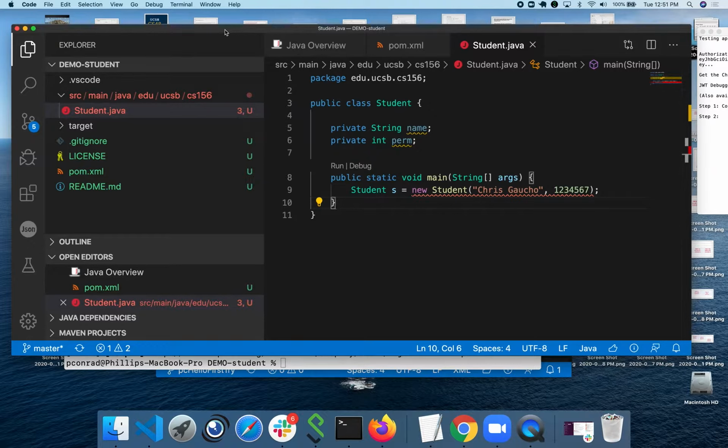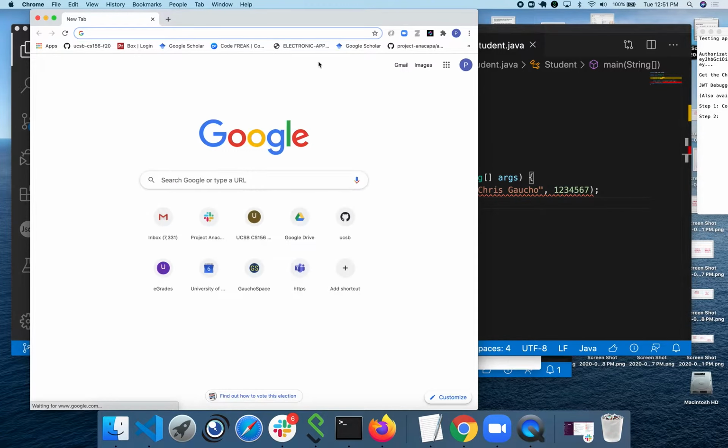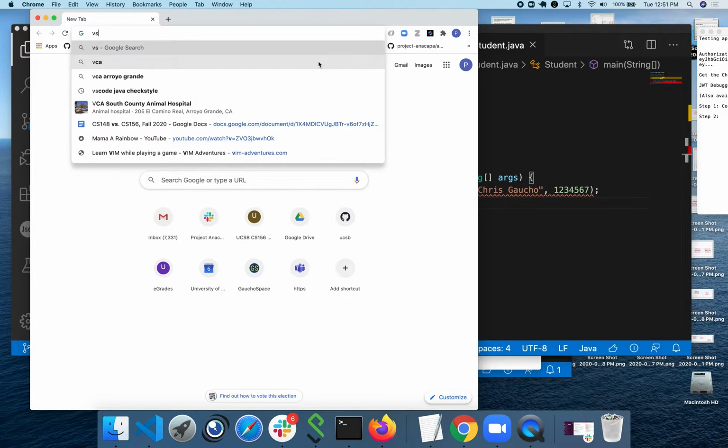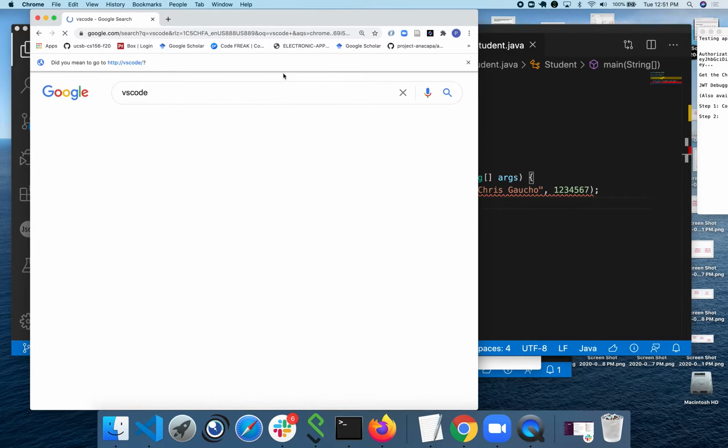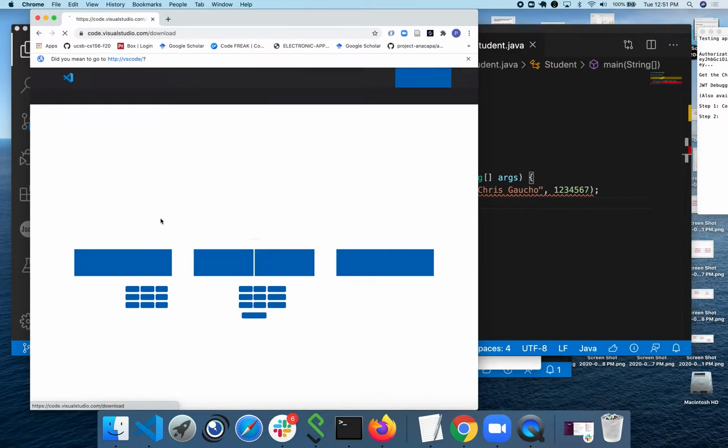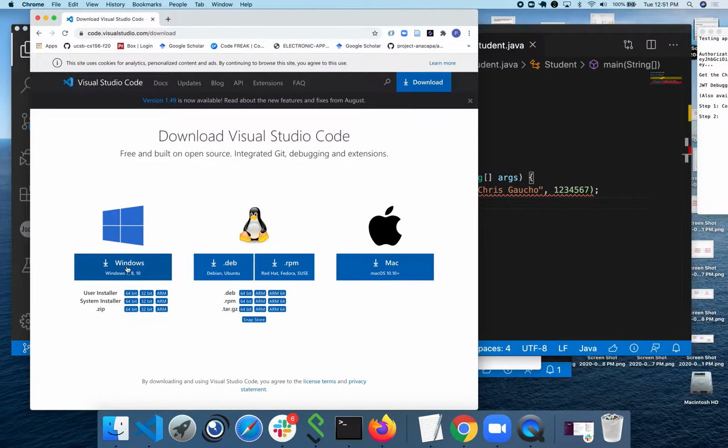So what I have here is VS Code. This is an editor that you can obtain free of charge by typing VS Code in your browser and going to download. It is available for Windows, Linux, and Mac. I'm using the Mac version right here.